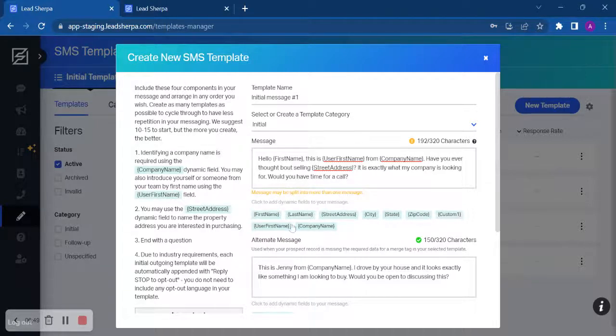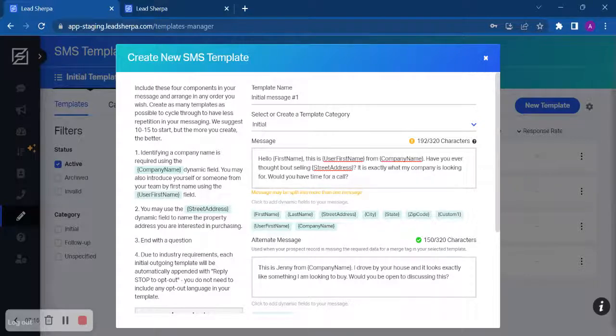So you can see here how I used these dynamic fields to make this message very personalized to go exactly to the person that I'm trying to reach. So we will use their first name in every message here, your company name, and their street address. So as this template is used, every time a new prospect comes up, their information is populated.